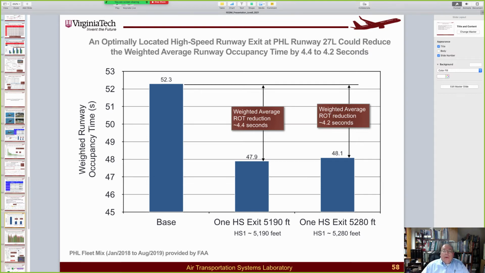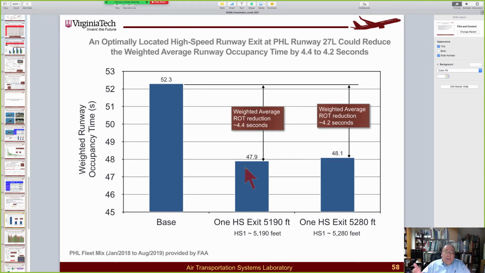And one more thing I wanted to say is that when you get the detailed output from the model, I did not include this plot in the presentation here for brevity, but you can also plot the standard deviation of the runway occupancy time. The standard deviation gives you another important metric: if the standard deviation is very high, controllers may not have as much confidence bringing down the separation to 2.5 nautical miles, right?